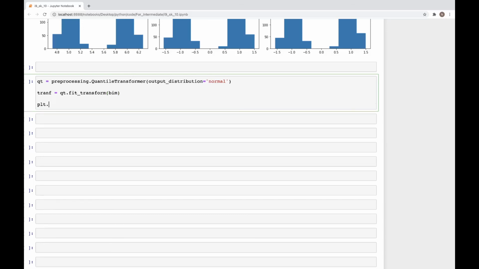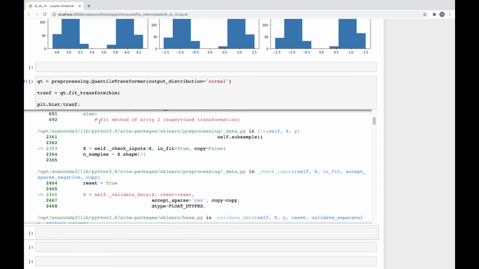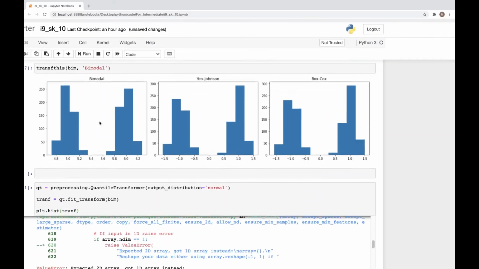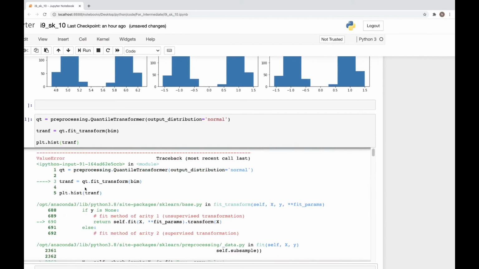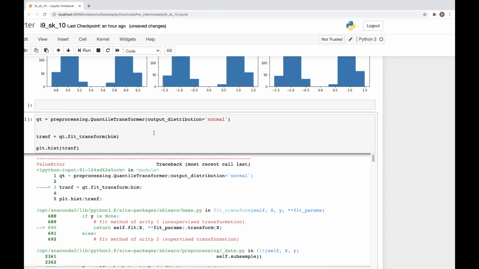Now we can go ahead and plot this transformed data set and see what it looks like. There's an error, okay, in the quantile transformer we need to reshape this. I'm going to do that here: BIM.reshape, and this is 1000 by 1.